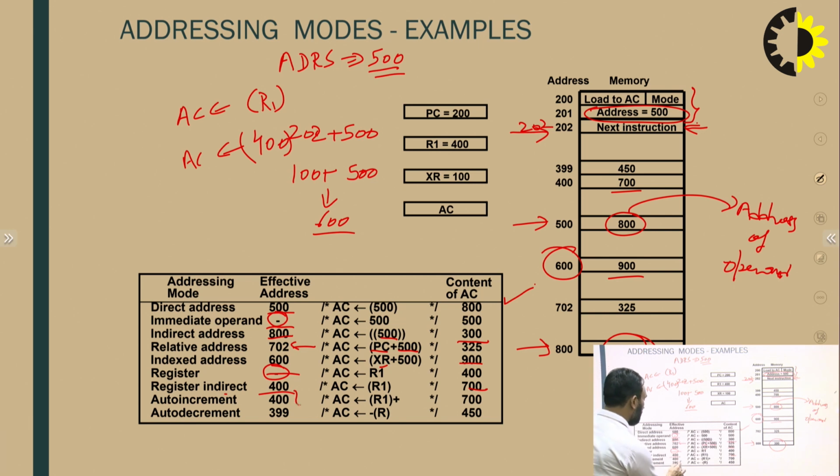Likewise, auto increment and auto decrement I discussed in a previous slide, that is generally used when we retrieve or store the value into a stack. It auto increments when we store any value into a stack, or it auto decrements when we retrieve the value from the stack. So hopefully that is clear to all viewers about addressing mode, what is addressing mode, their types and their syntax.